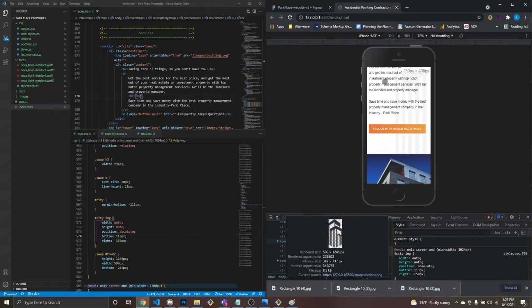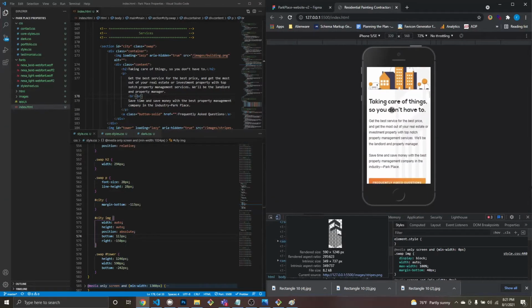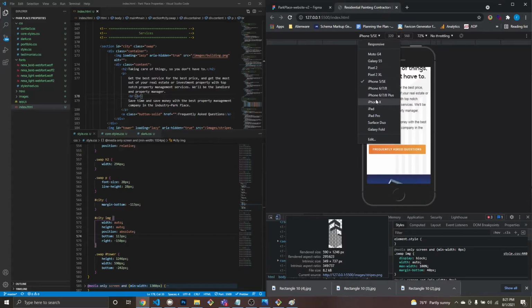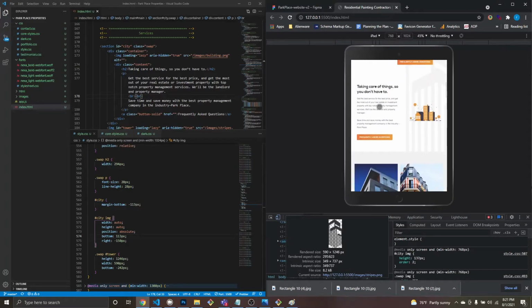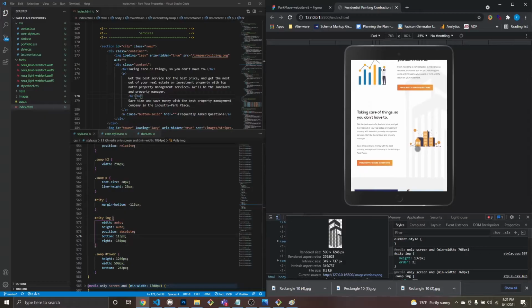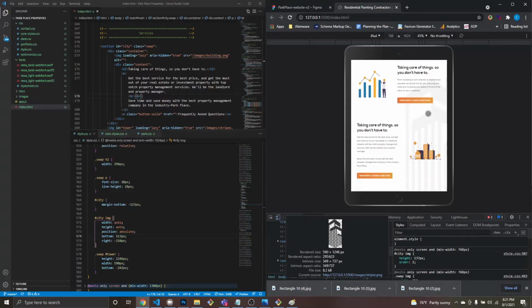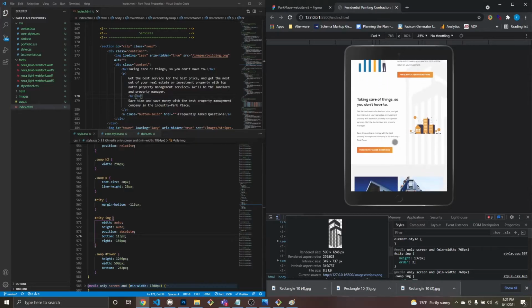So let's check mobile first. Okay, this looks fine. iPad looks ridiculous. I think I gotta do something now. See how things are changing now that we got this extra text. I have to change this.